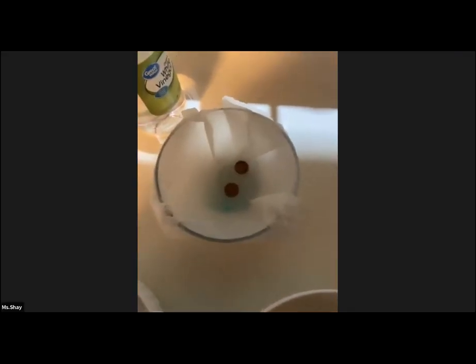Might have to check them back Monday. I see it changing just a little bit, but not a lot. Okay, so you took two pennies. They were bright brown. Inside some vinegar. And the vinegar is going to make the pennies turn green, huh?